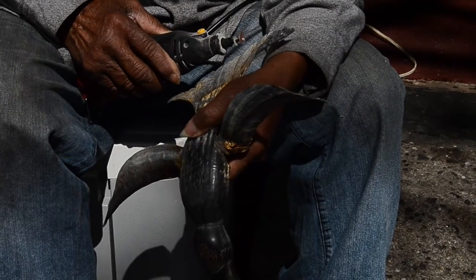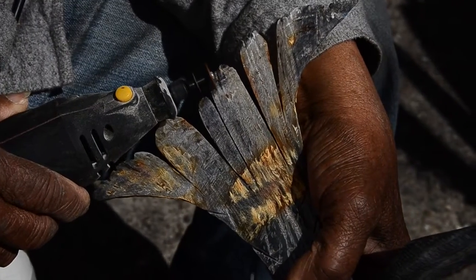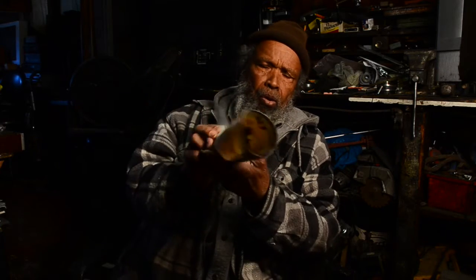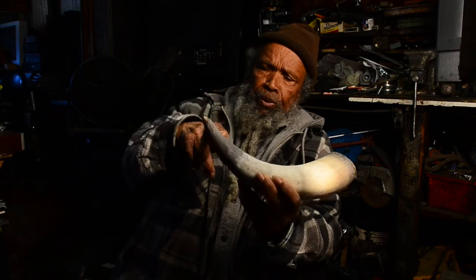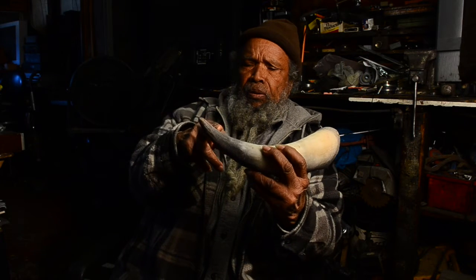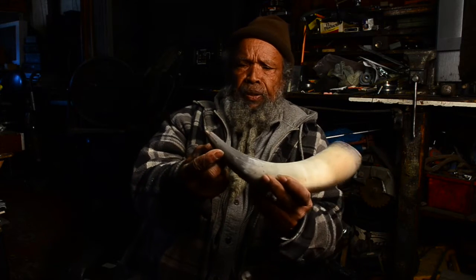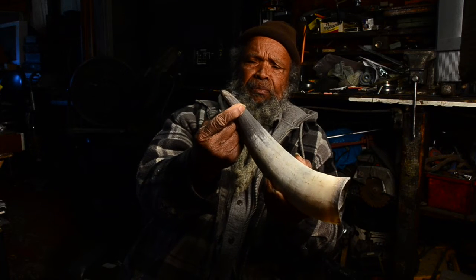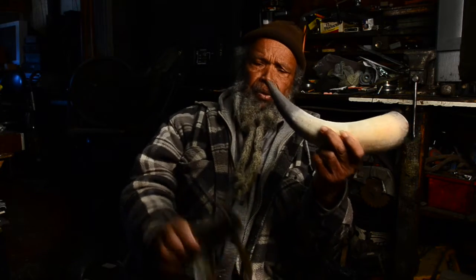I have to add some more embellishments, and I have to put the eyes on. A little more details. This is hollow. Almost the whole of the horn is hollow. Maybe it's up to about here. Now this horn, if I have to use this horn for a bird, this would have to get a little tiny head, because there isn't enough material at the end here to get a head like this.